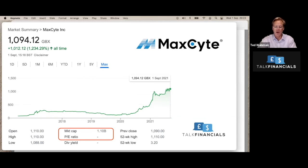So in terms of the share price, as you mentioned, Moeed, you'd have made a lot of money if you were an early investor, but hey, the rear view mirror in investing is always clearer than the windshield. It's always easy to be wise after the event, if only. So what are we looking at? A price of 1.1 billion pounds, I think that is. So basically, they've got $33 million of equity. That's basically all cash, effectively. So you're paying 1.1 billion for something which is almost pure cash. You know, 35 million of cash.